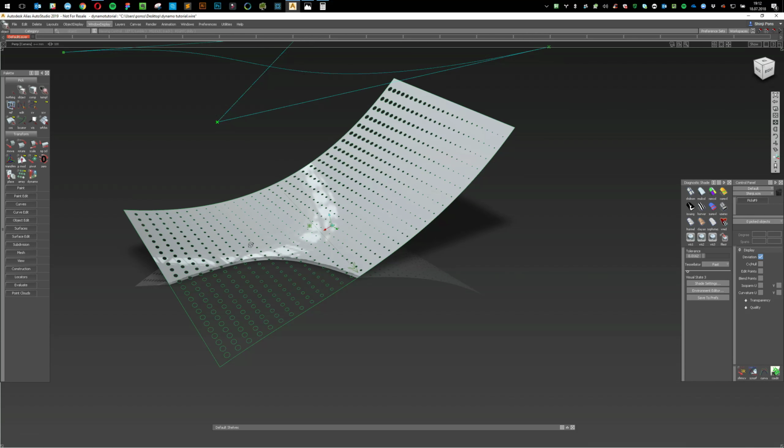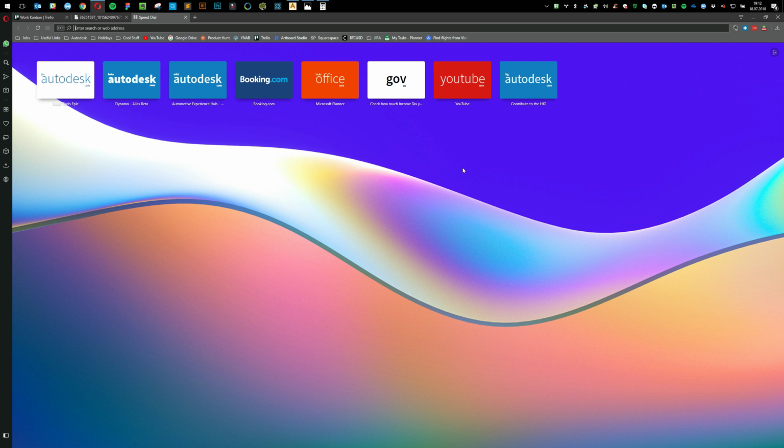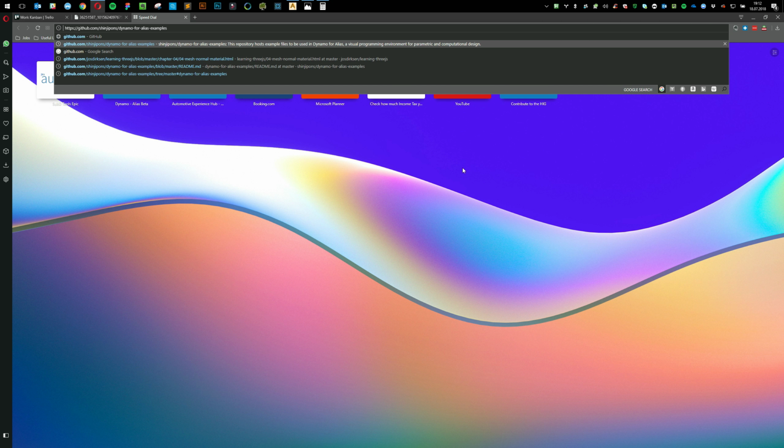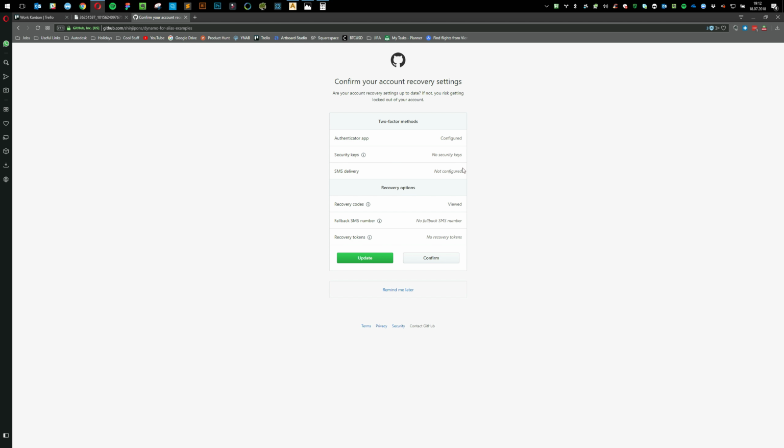Okay, so it's intersecting with the ground, but you get the drift of it. Okay, so one last thing is I'm going to upload the Dynamo file onto the GitHub repo. So if you go to GitHub, github.com/shinji/dynamo for Alias examples. And the link will be in the description, and I am logged out. But if you go to this, let me use Chrome instead.